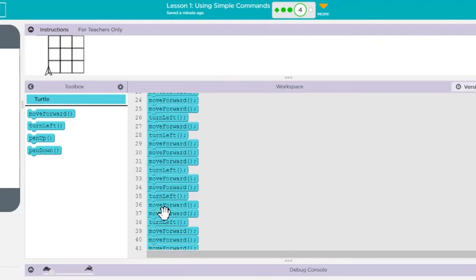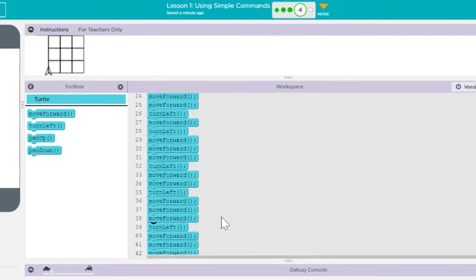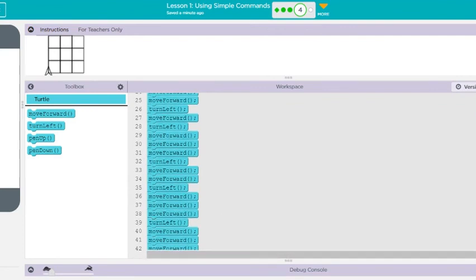I missed one of the move forwards. So I do need to add another move forward. I don't know if I didn't put it there or if it just didn't catch properly. Okay, after we put that move forward in, then this line that just came down will come down one more over.